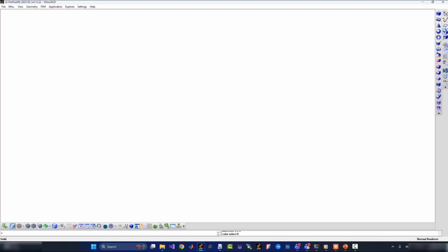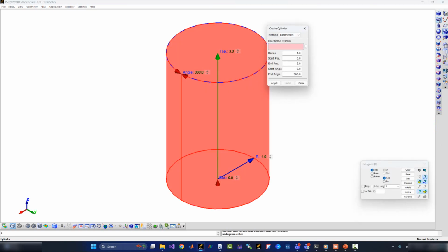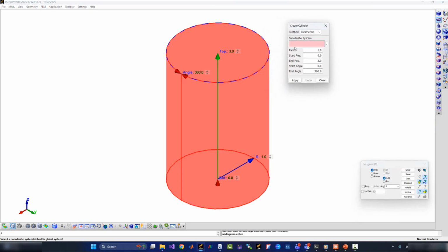So if I left click on this solid, I should be seeing the various solid preset commands that I have available through LS-PrePost. You may be guessing already from these particular buttons that it's the cylinder one we are looking for. So if I left click on it, I see this create cylinder prompt, which allows us to define various definitions.